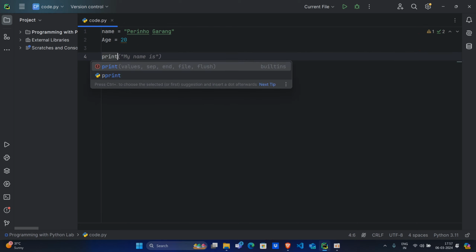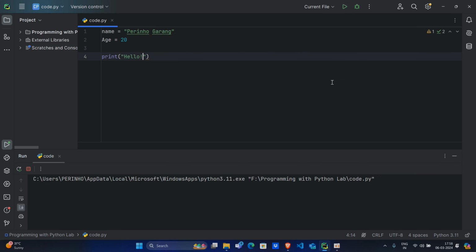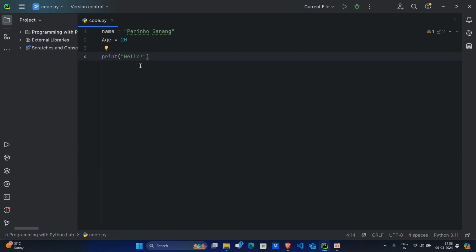So I'm going to print something on the screen. We know very well, in order to print a statement on the screen, we just have to use a print. Without a print, nothing can be shown on the screen at all. So everything should pass through a print so that it can be shown to the user. So now our print is okay. I'm just going to put a normal print statement like hello, just without anything. We know if we print hello, it will print only hello on the screen, because anything within a double quotation mark will be printed as it is.